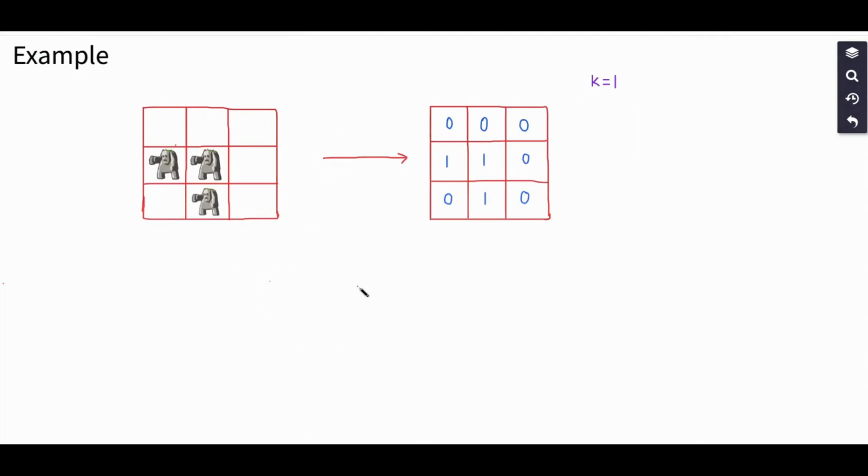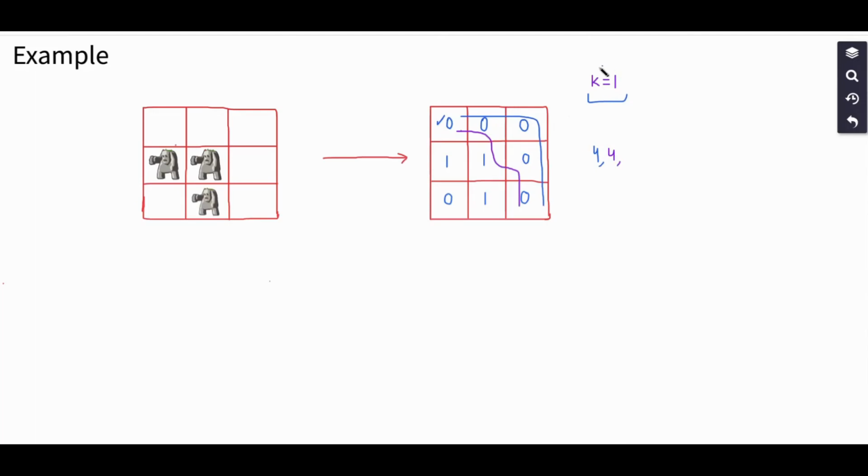Let's better understand the problem statement using an example. So here we have an example. We have a matrix of dimensions 3 cross 3 which contains obstacles in 3 cells, while we have k as 1. That means along the path which we find to reach our target cell, we can remove at most one obstacle. So these obstacles are represented by 1, while 0 represents an empty cell. So we start from here, and one of the paths to reach the target cell is this. In this path, we take 4 steps. Another path that we can take is this, and in this path we take 4 steps.